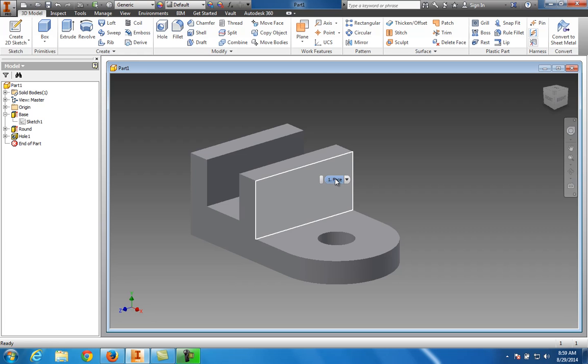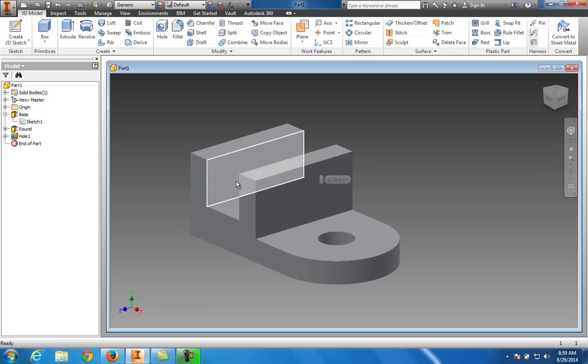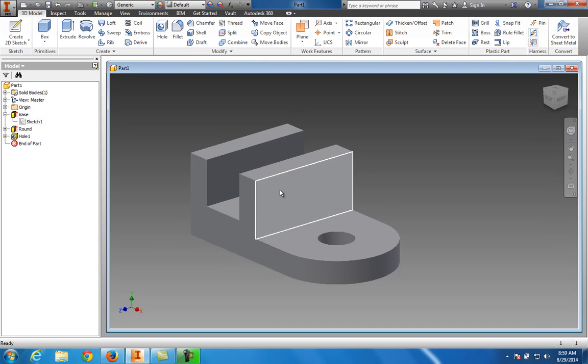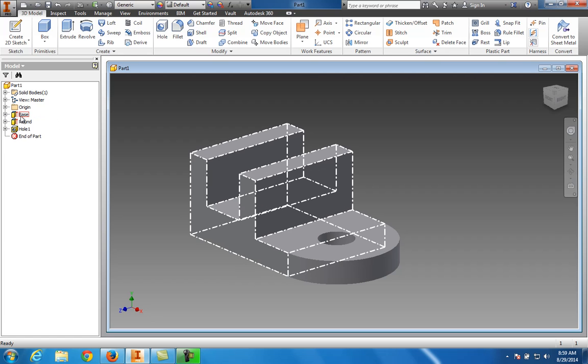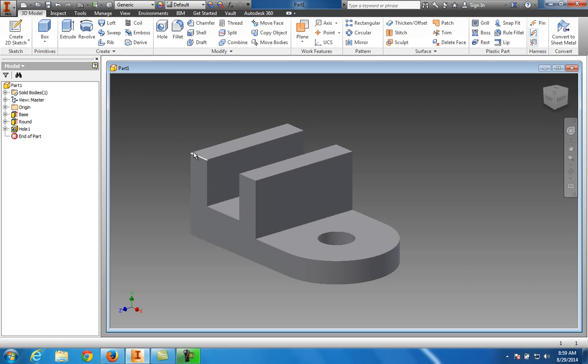Let's see where 2.5 is. 2.5 again was the width of it. When we drew this thing up, we did the F first in our sketch mode. We already fixed that part.